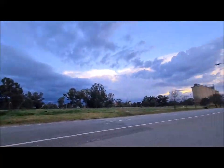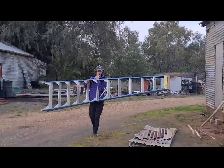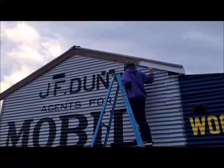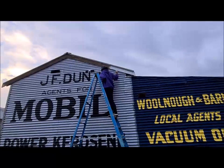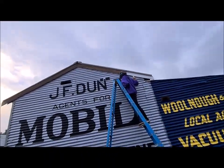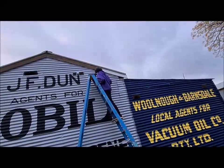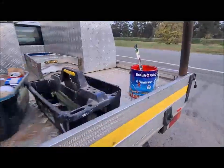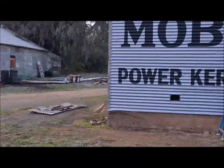So fingers crossed, Gussie's got the ladder. He's about to rip in, the young fella. Get up there, Gussie! Angus is into it, so he's going to fly over that whole timber section with a timber sealer undercoat. The timber's pretty rough, so we just want to seal it and try and make it last as long as possible. While he's doing that, I am getting the red ready, and we'll start doing these edges up here.